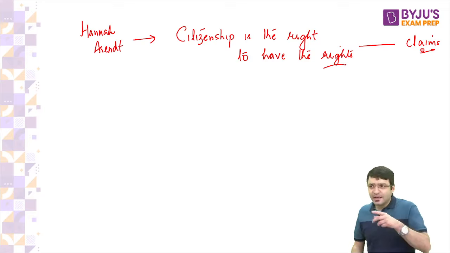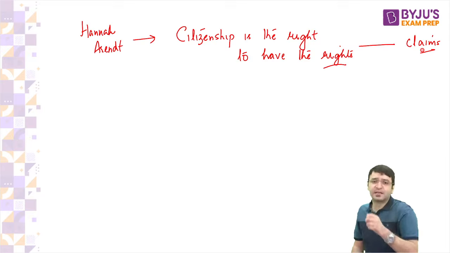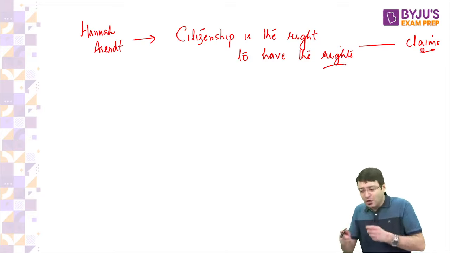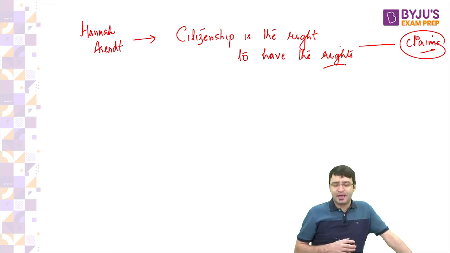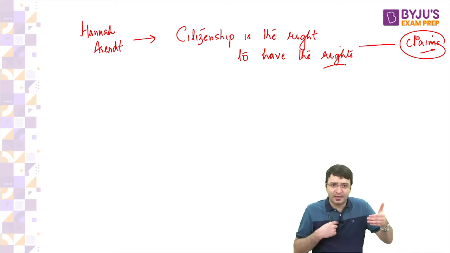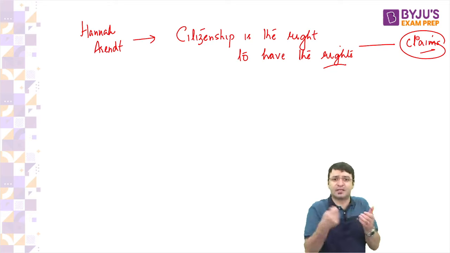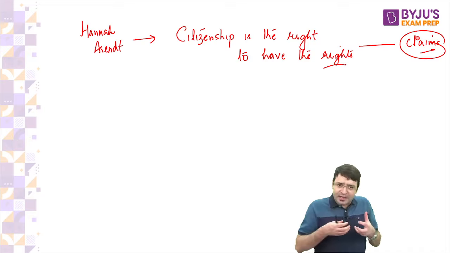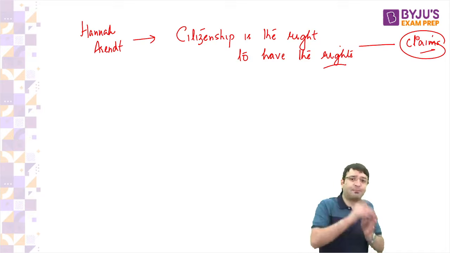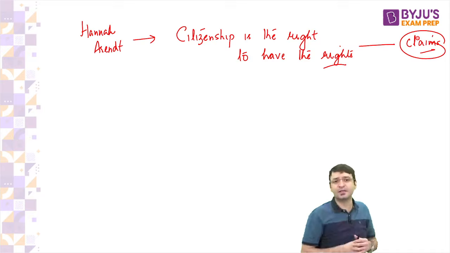Can an alien claim a government job in India? No. Can an alien claim benefits from the state in the form of subsidies, scholarships, pensions, or subsidies for kerosene or LPG? No. But it is only citizens who can claim these rights from the state. I am your citizen; you have accepted me as your citizen. That means there has to be legal acceptance as well. Tomorrow, Pakistanis cannot simply claim we are citizens of India. If they claim, India has to accept their claim. Citizenship is you claiming you are the citizen and the state legally accepting you as a citizen. It is this symbiotic relationship which defines the relationship between the citizens and the state.